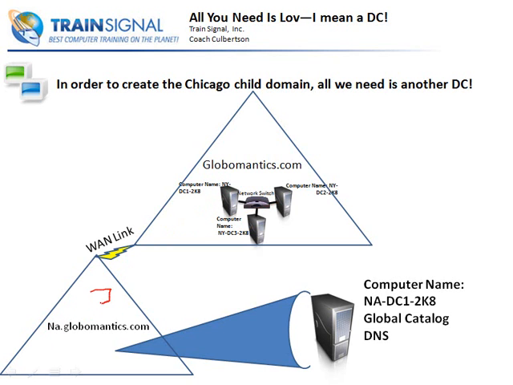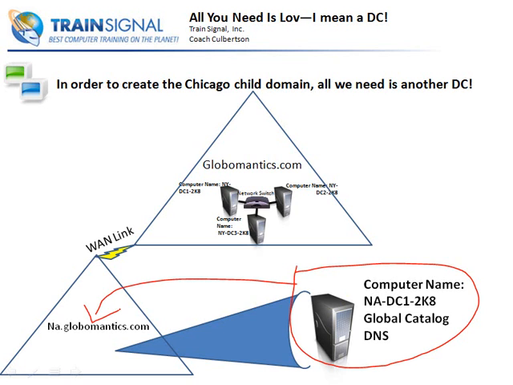What we want to happen is, looks like I erased my little computer here. Let me put it back. That's an even better looking computer, isn't it? We want this little computer to talk to the DNS server that's in that particular domain, specifically even in that particular location. So we're going to want this DNS server to be here. And by the way, we are going to be using Active Directory integrated DNS just to make our lives simple and to allow Active Directory to manage most of the DNS stuff for us. So at the end of the day, this is what we're going to be creating. And by building this domain controller and using DCPromo, we're going to be creating this particular child domain.